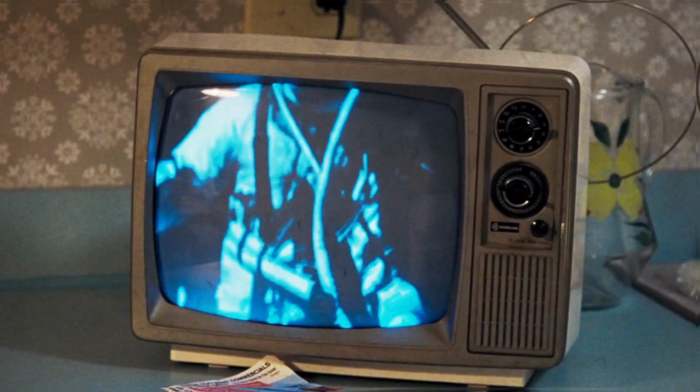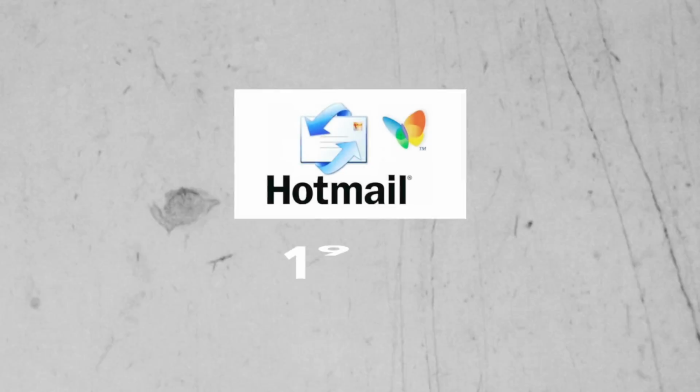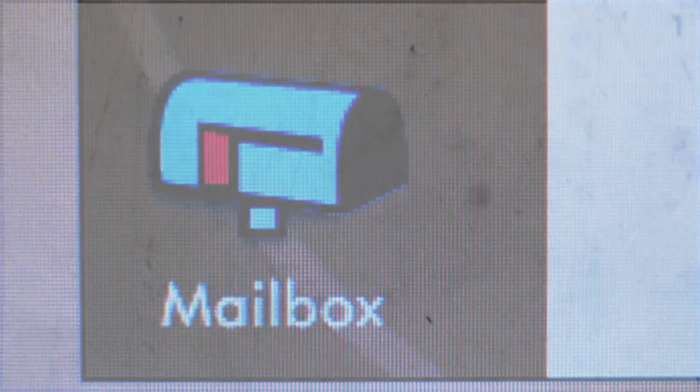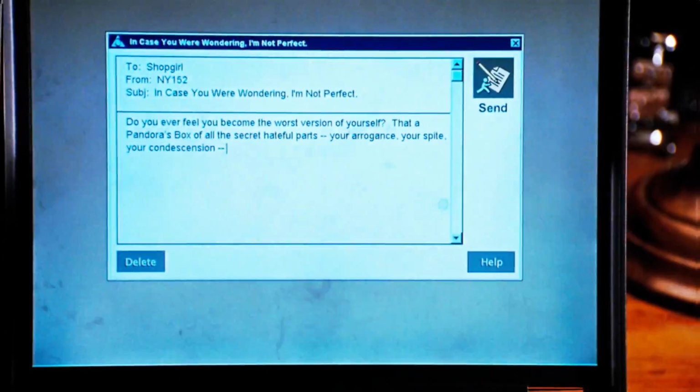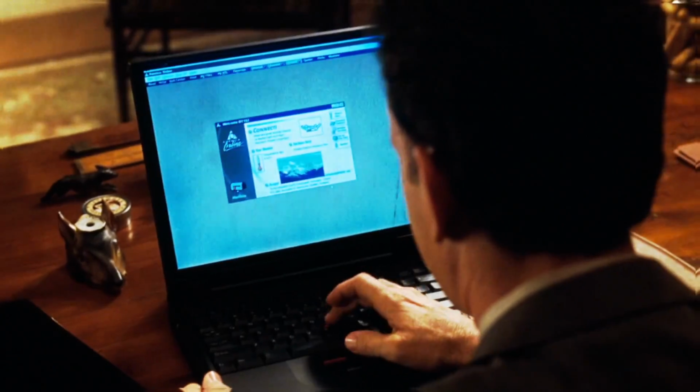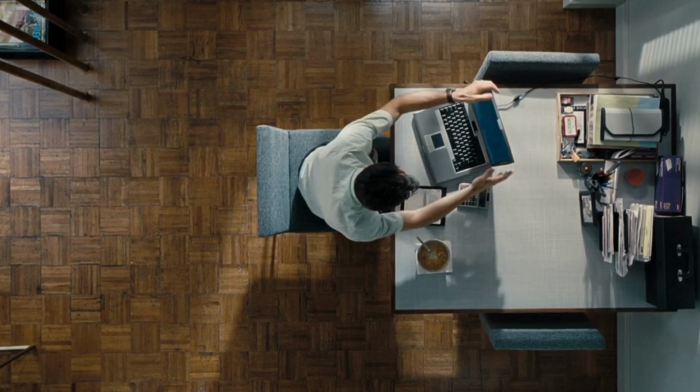Email, which stands for electronic mail, goes back as far as 1973, but didn't really become mainstream until Hotmail came around in 1996. And it took off fast. People loved email. And even before Google's Gmail came out in 2004, email really was everywhere. It's still used today as a very important way of communicating.